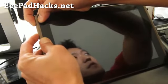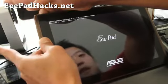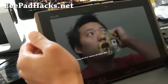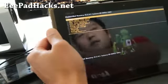And then as soon as those letters come out, you have to let go of both buttons like that, and then hit volume up right away. And then you'll get into Clockwork Mod Recovery. And let me zoom in here so you can see a little bit better.